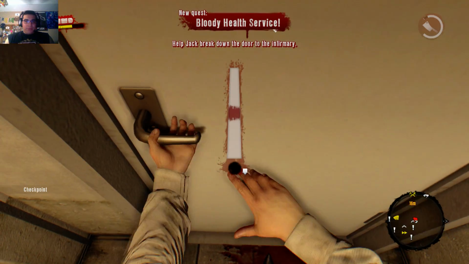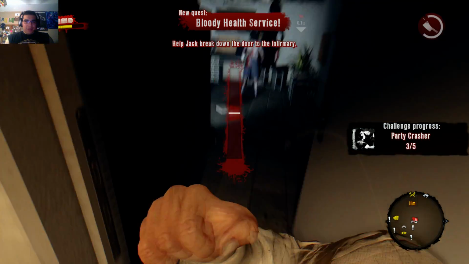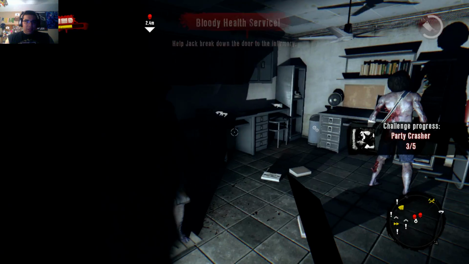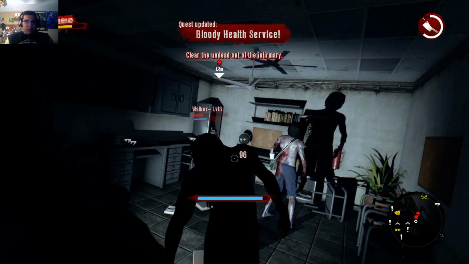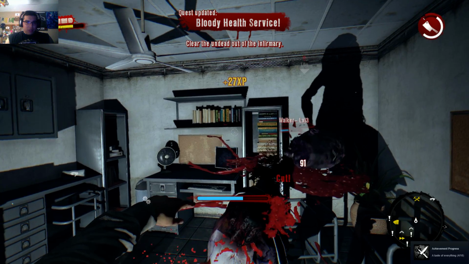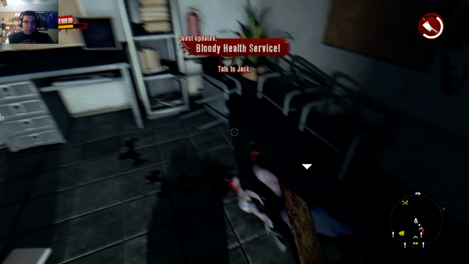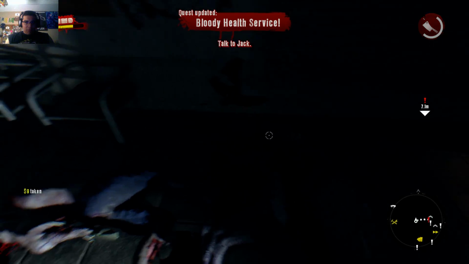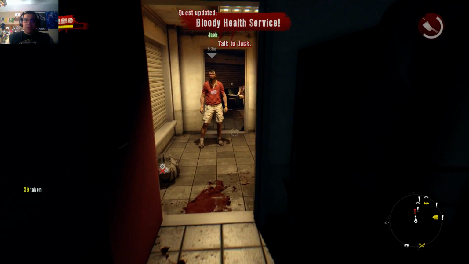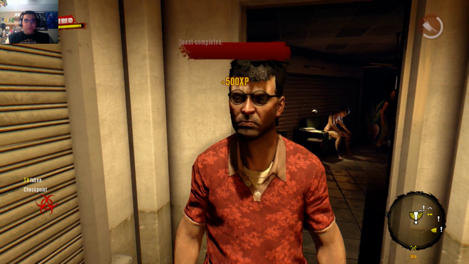Trying to break down the door. Like you're infected, though. Kill those poor bastards! Kill those poor bastards! All right. Good on you, mate. Now let me get to work.